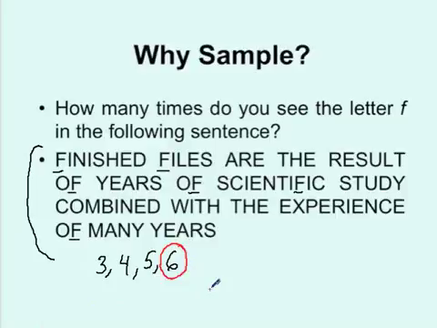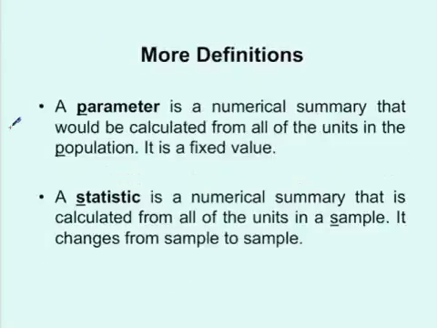So as it turns out in the real world, that's more of the rule than the exception, that it's very difficult to find all of the items in a population. And so it turns out that we really want to get good at sampling, okay? And sampling is a huge topic unto itself. It's actually a separate course. So we're just going to get the flavor of it, and we're going to move on out of this chapter, okay? All right, so let's take a look at a couple of definitions that go along with sampling.